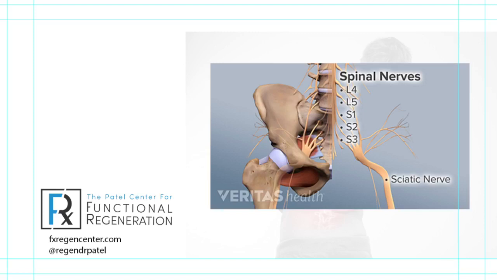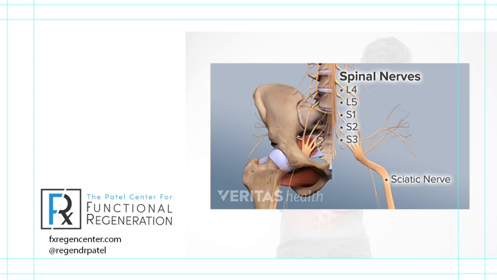Similarly, if you start noticing you've got a bunion that's forming on one foot more than the other, again, that could be a sign that we're putting abnormal pressure into that foot over years, and that could actually cause your toe to bend outwards and cause that bunion to form. So if you're noticing that your bunion is occurring more on one foot or the other, then that might be a sign that there's some nerve irritation as a piece of the puzzle.